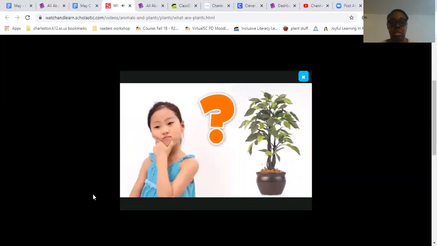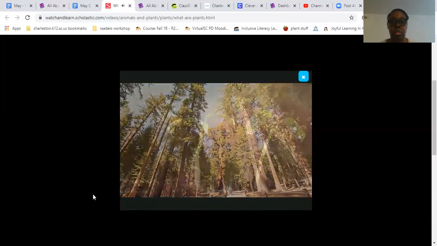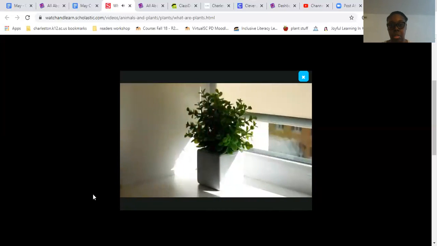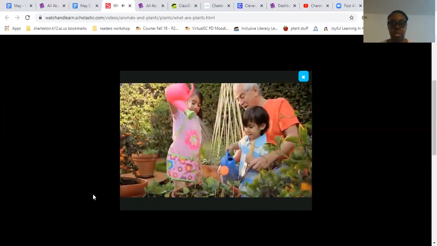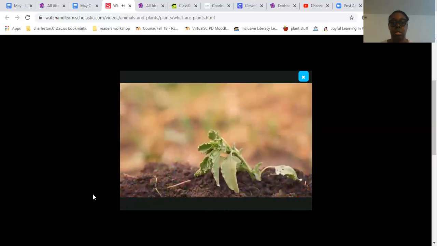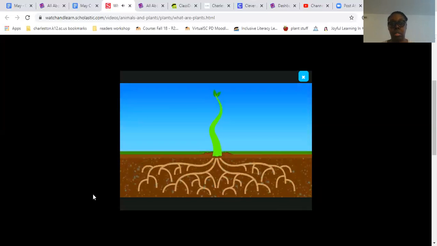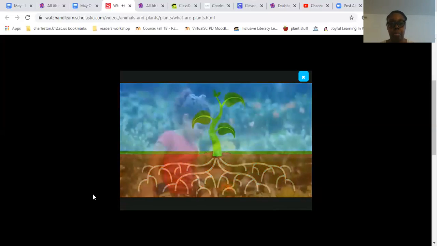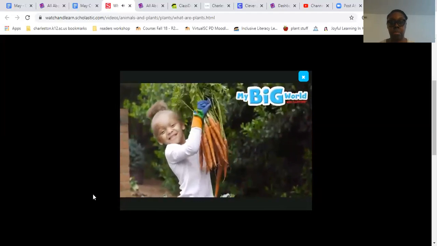But what do plants need to live? Plants need enough space to grow. The giant sequoia tree needs a lot of space. Plants need sunlight. Would a dark closet be a good place to grow a plant? No. But this sunny window is just right. Plants need water, too. Sometimes they get water from rain. Sometimes people water them. Without water, a plant will dry up, turn brown, and die. Plants also need nutrients, which are like plant vitamins. Most plants suck up water and nutrients from the soil. Now that you know about plants, do you think you could take care of one? When you grow a plant, you make the world a greener place.